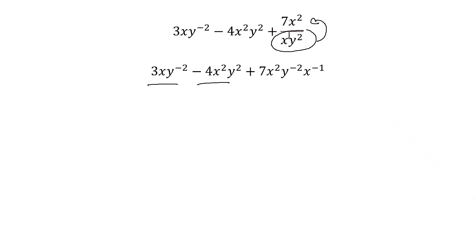But my y positive 2 becomes y negative 2. My x understood 1 becomes x negative 1. Now the order of this doesn't matter that I wrote it with the x and y switched because they are in one term. So you can change that order. Now I can simplify this by combining x squared and x negative 1. So x^2 and x^-1 is going to give me x^1. 2 plus negative 1 is 1.